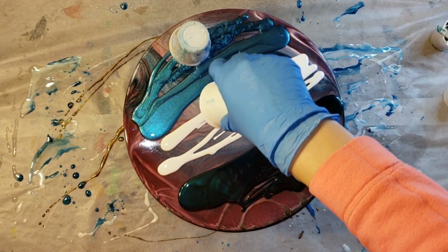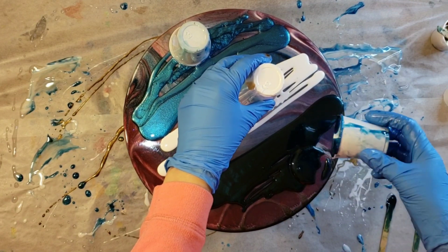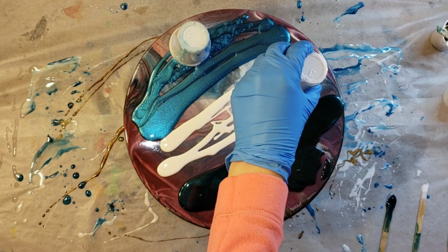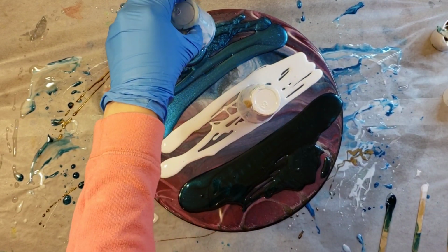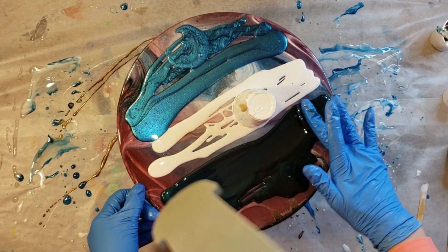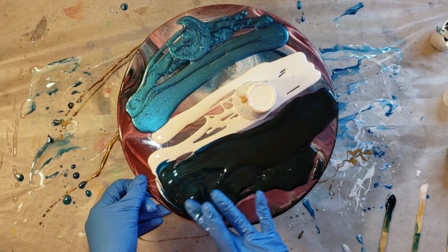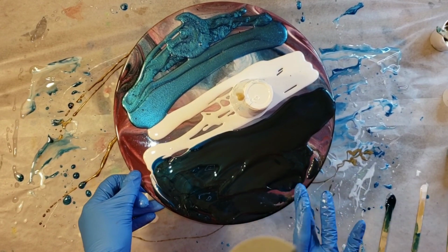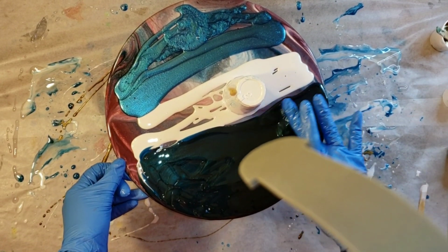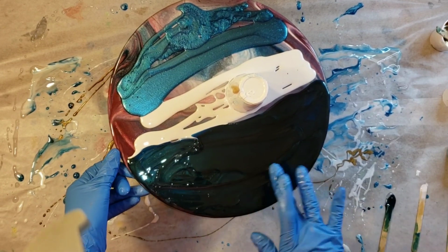So you can see here I'm just going in basically in thirds. I put my apatite blue on the bottom, my angel white in the middle, and my steel blue on the top. And I just like to flip my cups upside down to make sure I get all the resin out of those cups. So I'm just going in with my hand here and smoothing out the apatite blue. I'm trying not to blend these colors together too much. So I wanted to make sure that each section stayed that color.